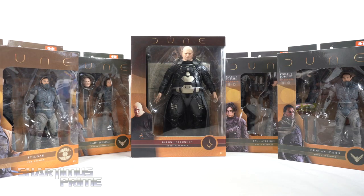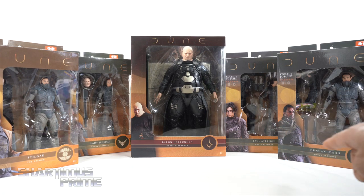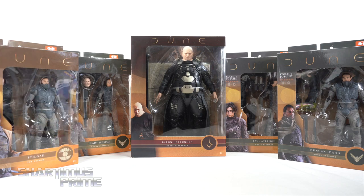Some that don't even have figures in this wave yet, like Zendaya or Josh Brolin. But you can see on the right, we have Duncan Idaho, played by Jason Momoa, from House Atreides, and then you have Paul Atreides right there from House Atreides. There's the Baron Harkonnen of House Harkonnen. There's Lady Jessica of House Atreides, and then we have Stilgar the Freeman right there.